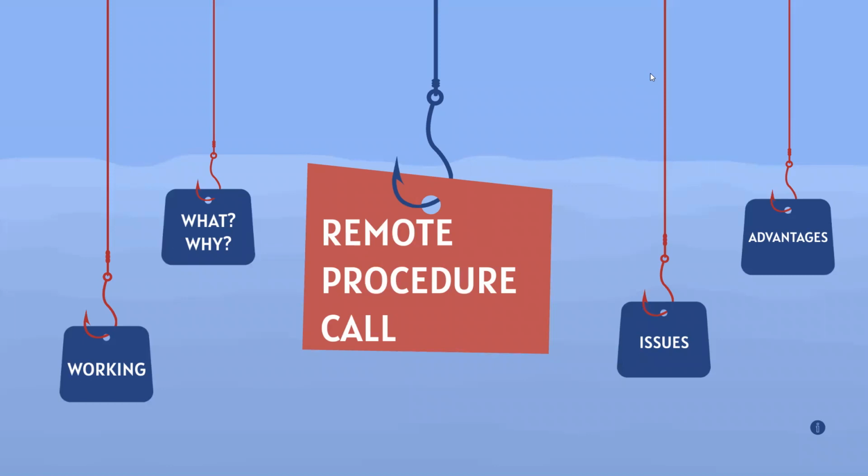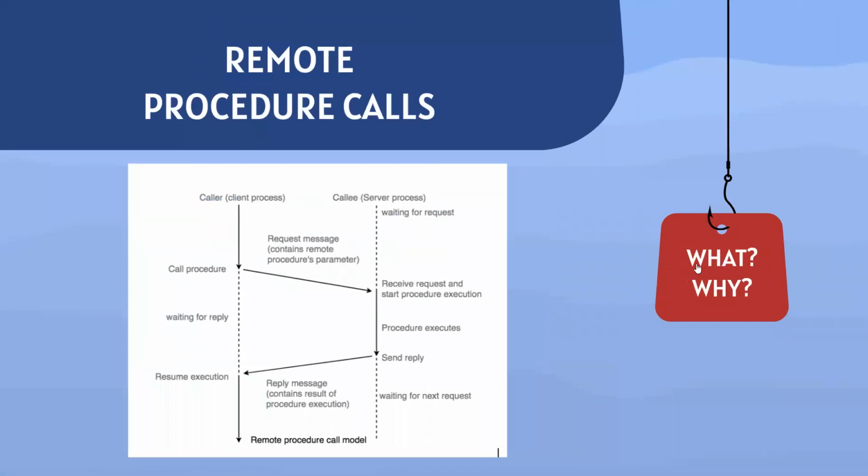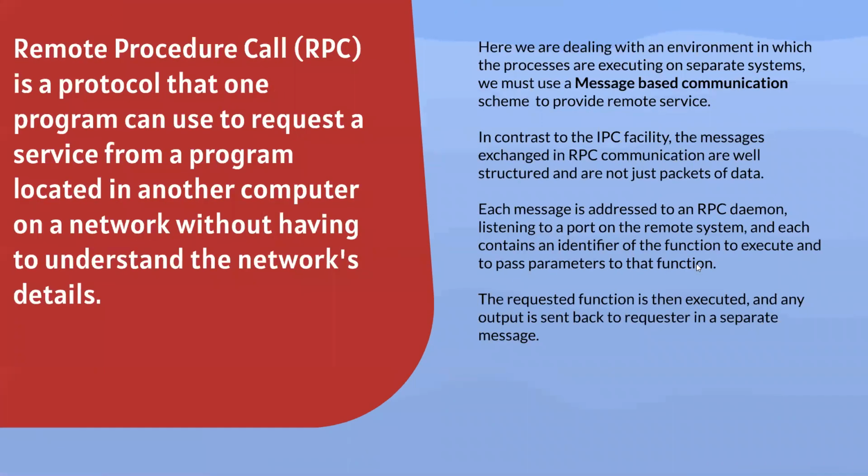The topic which I have chosen is Remote Procedure Call. Let's first see what is Remote Procedure Call and why we use it. RPC is a protocol that one program can use to request a service from a program located in another computer on a network without having to understand the network's details.